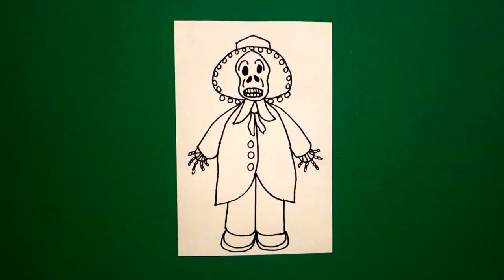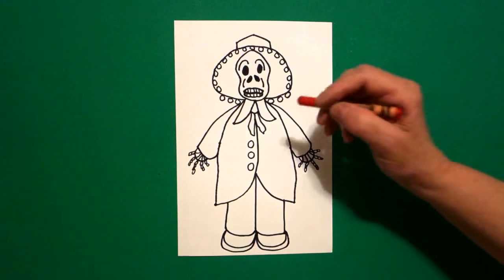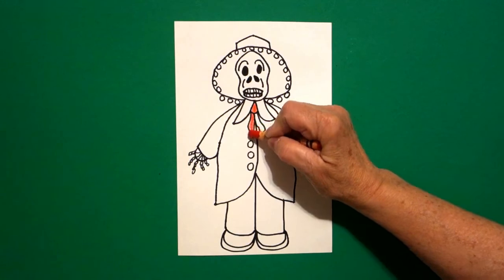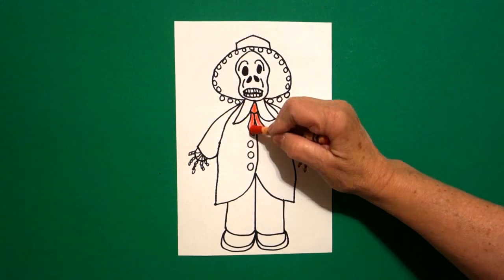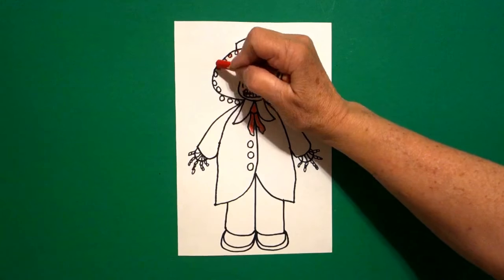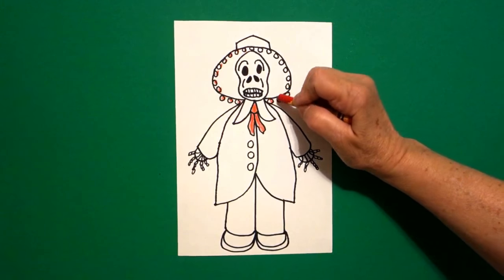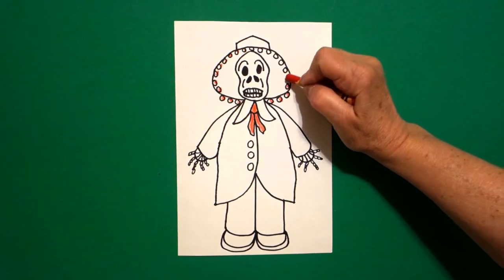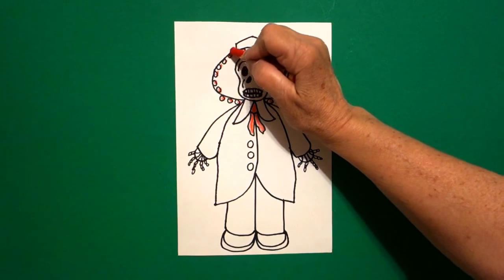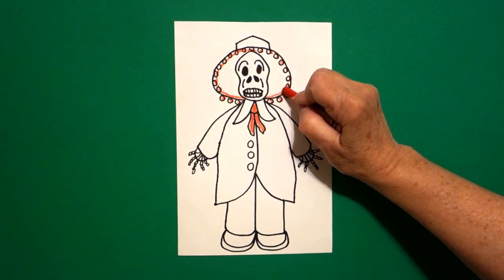Because I have this black color out, I'm going to do the left part and the right part of these spaces — come down, left part, right part on these spaces. I can come in and kind of make that middle line a little bit thicker. Let's see how we're going to color this in. This is super easy because it's only two colors. I'm using my scarlet red for my tie — that's this section — and these are my decorative dingle balls, so these are all going to be scarlet red all the way around.